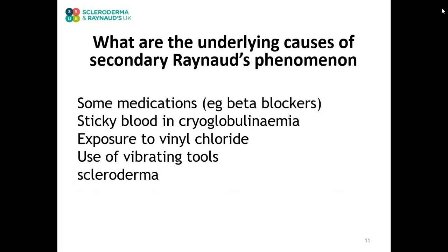There can be different possible causes to secondary Raynaud's phenomenon, some of which have solutions, others which will require close follow-up. In simpler cases, some medications such as beta blockers — used by cardiologists to control symptoms of arrhythmia or to lower blood pressure — can occasionally cause symptoms of Raynaud's. By changing the treatment to one which acts in a different way, this may have some effect on the symptoms. In conditions such as cryoglobulinemia, there's an increase in stickiness of the blood, making passage down the tiny blood vessels very difficult. If the blood is thinned and the problem resolved, it may be possible to affect the Raynaud's symptoms.